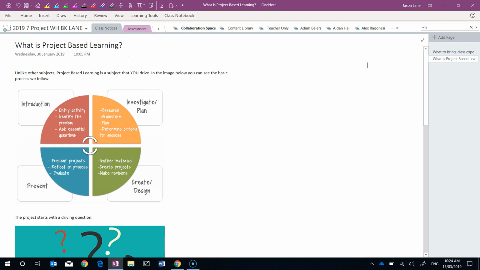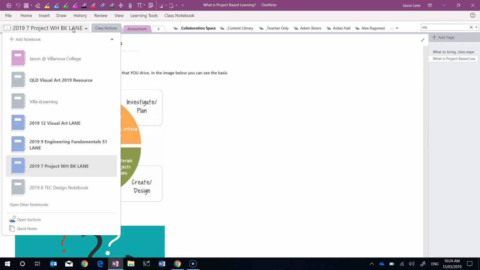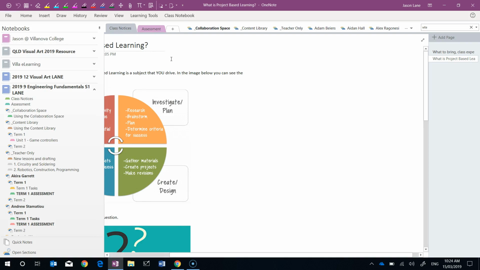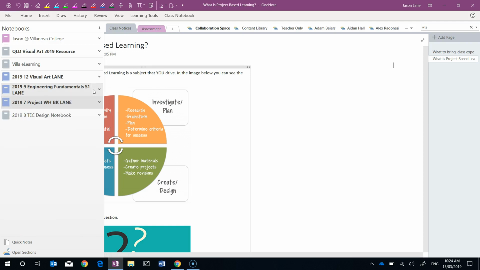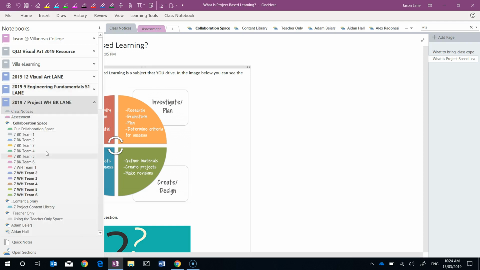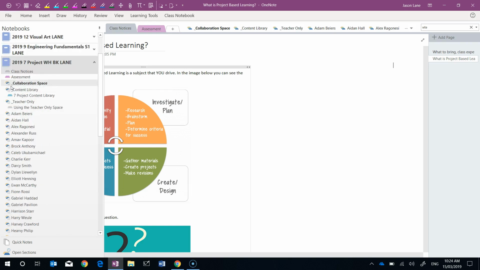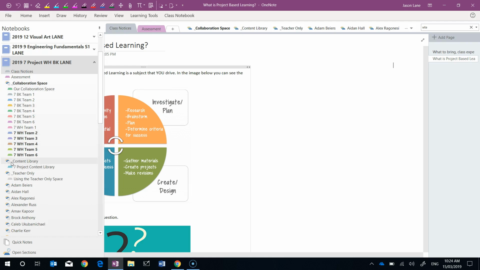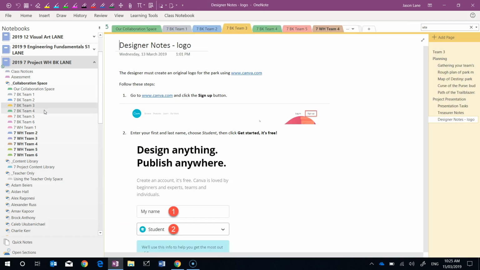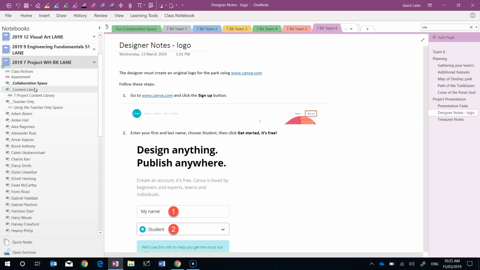There is an easier way to do it. If we click on the down arrow here, or we just click on the name of the notebook, we can hit this pin. Now what this pin does is it gives us the entire notebook structure in a drop down that we can collapse and expand as needed. What's also really useful here is that we have the ability to expand and collapse the different sections and the section groups within the notebook. This makes it very easy to jump straight into sections without having to go through the tabs at the top and using the up and down arrows. So that's a very useful tip.